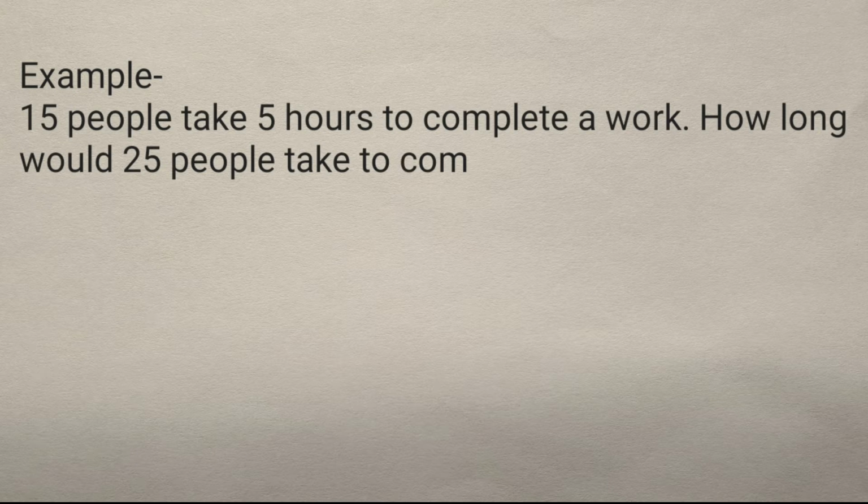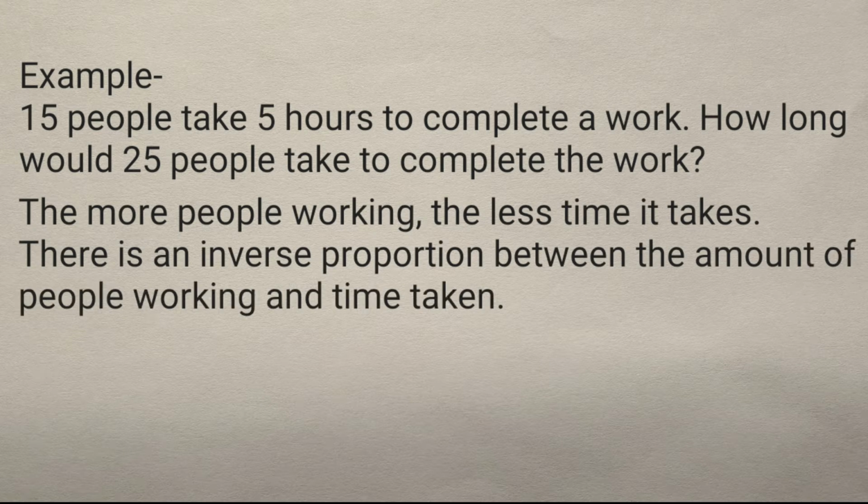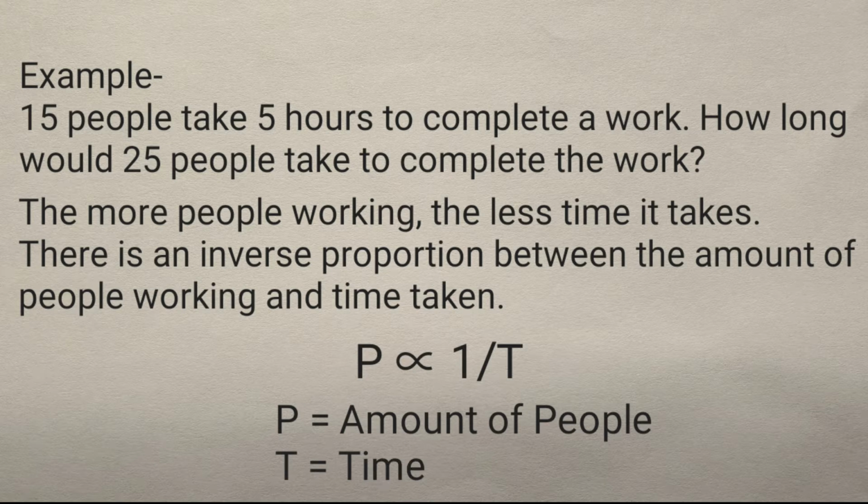Now here is an example of how inverse proportion is used. If 15 people take 5 hours to complete a work, how long will 25 people take to complete the work? The general idea is that when more people are working, the less time it will take to complete the work. Therefore, there is an inverse proportion between the amount of people working and the time taken.